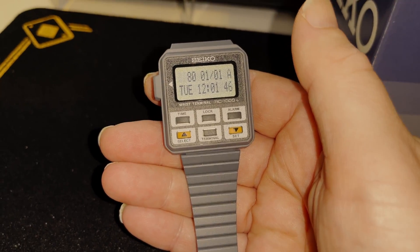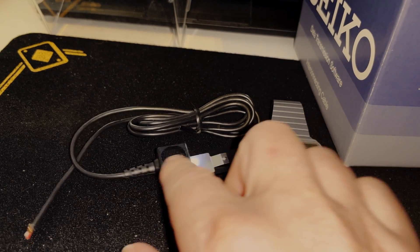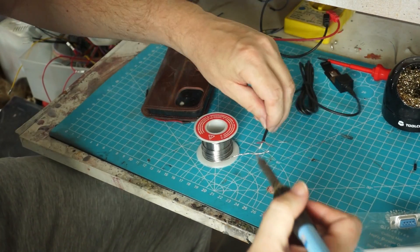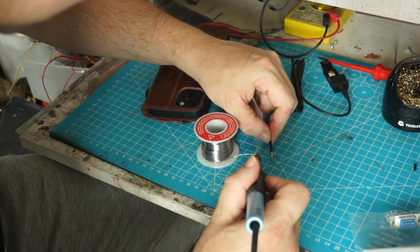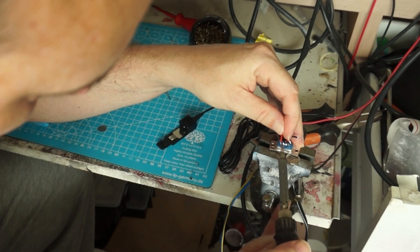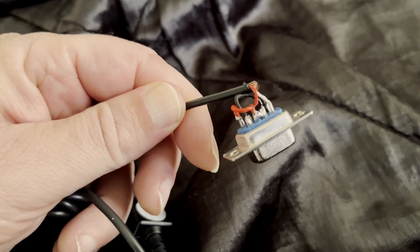This will be a really short episode, so I think we just continue by soldering a connector onto the serial terminal. The red wire is actually the transmit, so the computer only sends data into the watch — the watch doesn't send anything back. The white is the ground, and then you also solder the shielding to ground. The easiest way to solder these connectors is to fill the pin with solder and then stick the wire into it by reheating. I add the control wires — CTS, RTS, DCD — just to be sure.